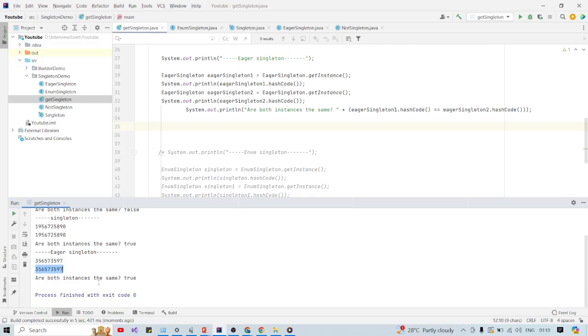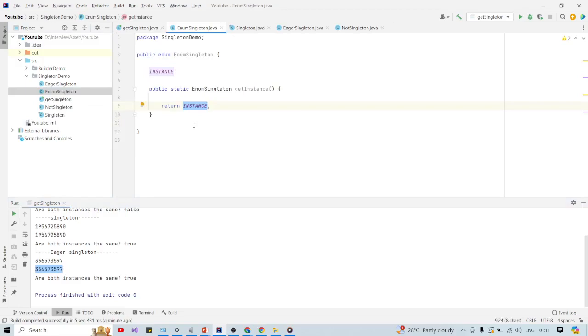Another way is by enum. A typical situation is when two threads are using the same application. Both threads can execute a single code and create two objects. This means that this application is not thread safe. Simplest way to resolve this issue is to make the method synchronized, but that can degrade application performance if this method is called multiple times. Solution to this issue is enum, as enum gives a guarantee of thread safety. Here we just have one static instance and we return the same in the getInstance method.